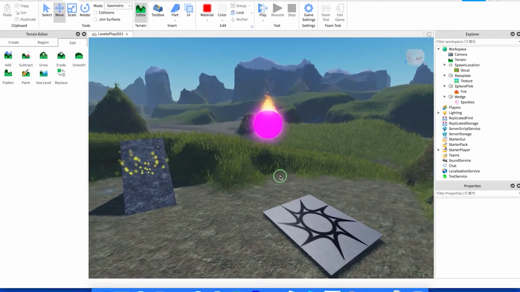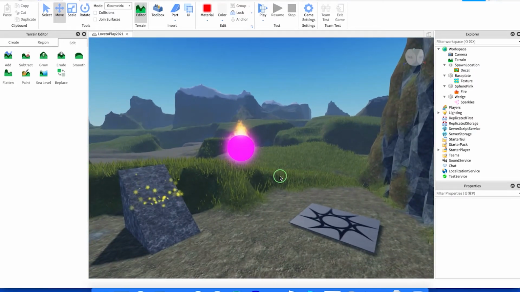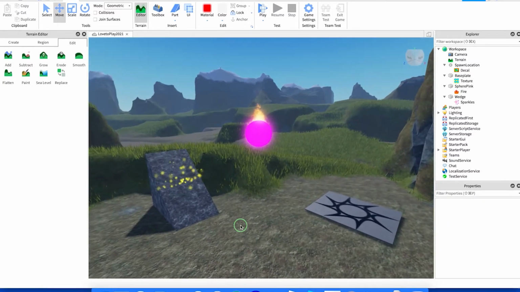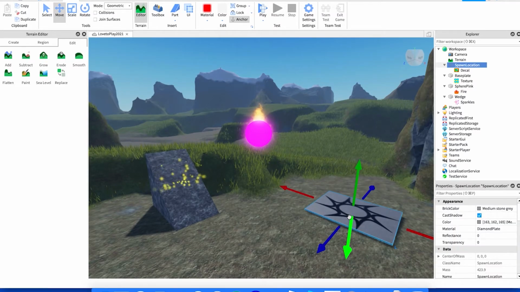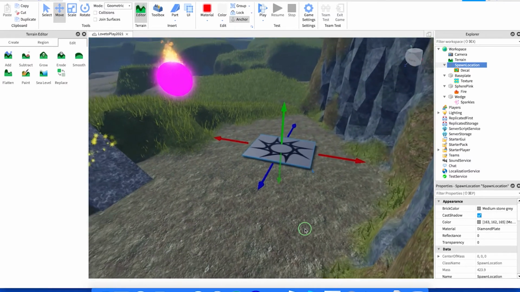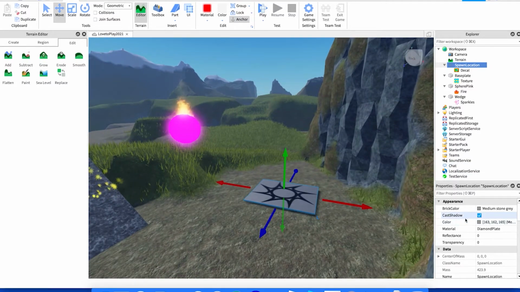Great stuff. Amazing. One of the things we do need to look at is making sure our objects are fixed within the world. Now that we've moved them around to the terrain, I'm just going to take our spawn location and make sure that this is fixed in position. So obviously in lots of games you can potentially shoot and blast and interact with objects in the world, send them flying, etc. One thing we potentially don't want disappearing is the spawn location, unless of course you're playing like Brickspire or something like that.